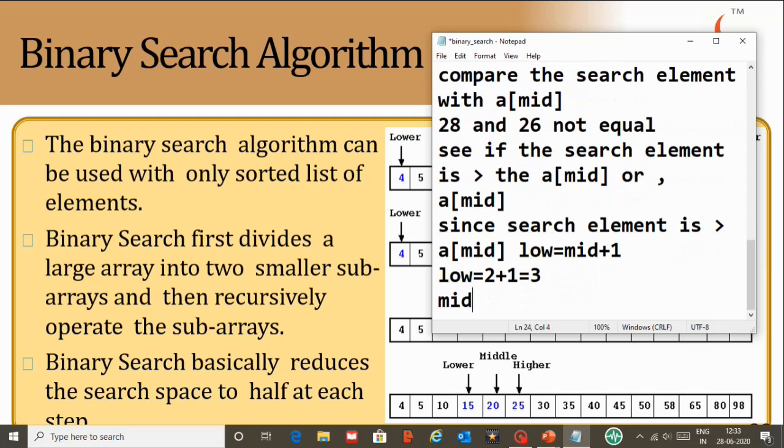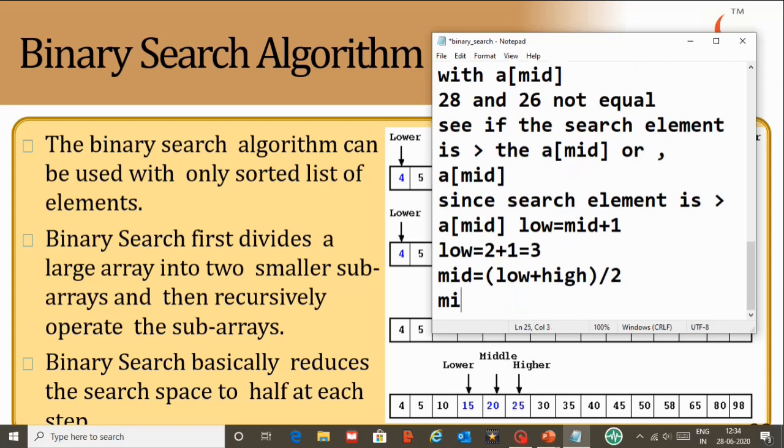What is mid? Mid is nothing but low plus high by 2, which is equal to, what is the low value? It is 3 here. So 3 plus, what is high?